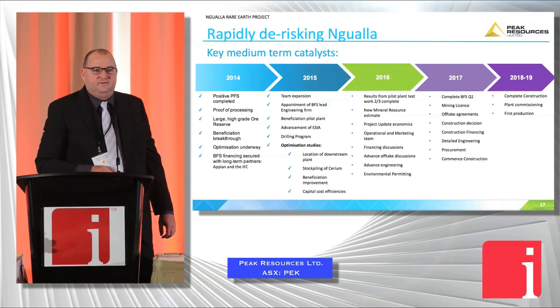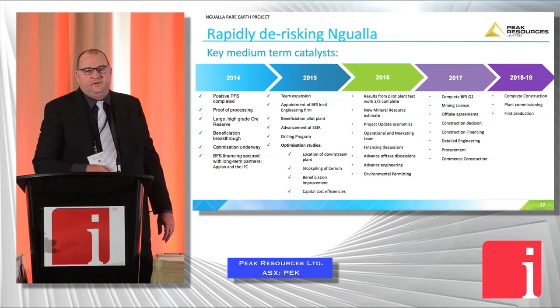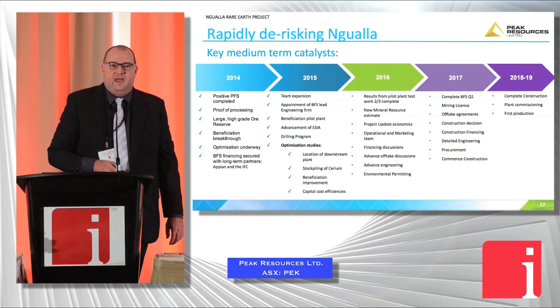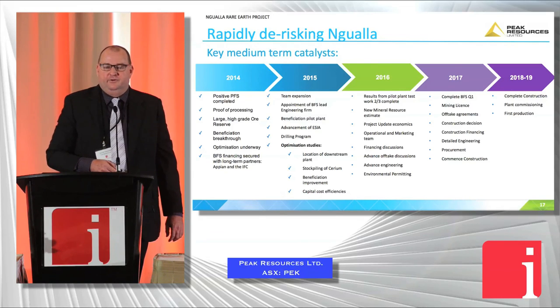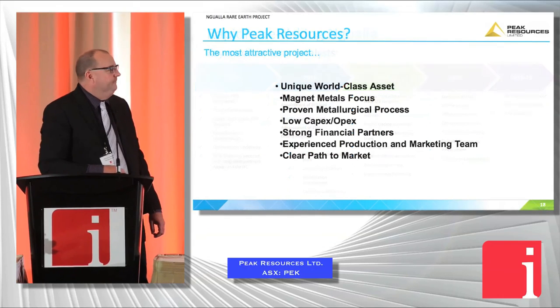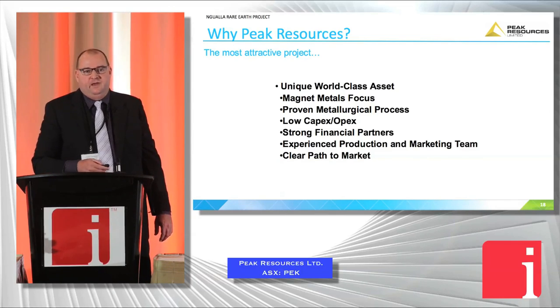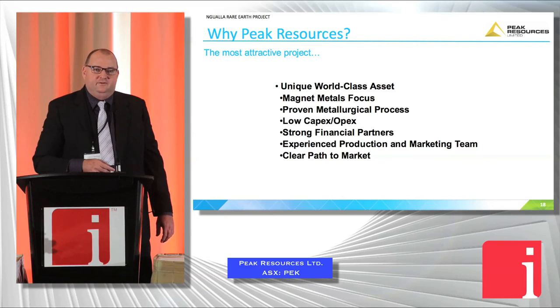The bankable feasibility study will be finished in the first quarter of next year. We obviously need to see some improvement in rare earth prices to make this bankable, and we think with the underlying demand dynamics we'll see that come through in time. We've got a couple of very good patient strategic partners helping us with the development. If you're a believer in e-mobility and the lithium battery story — and I think everybody here is — just think about the other components that go into this whole e-mobility story. People have really forgotten or haven't understood the link back to rare earth metals, and in particular neodymium and praseodymium. We have one of the world's highest-grade undeveloped projects for those two metals. Thank you.